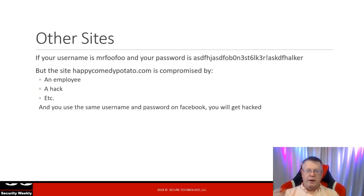Whatever. Other sites. This is probably my favorite vector that would almost qualify as hacking. It doesn't really, but it almost does. It may be indirect hacking. You can call it something like that. Other sites are not necessarily secure. A lot of this discussion about Facebook hacks lately has been about the security of Facebook. I'm not as worried about the security of Facebook as I am about the security of some other site.